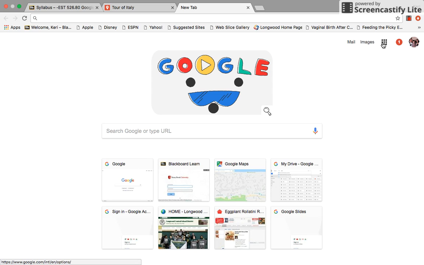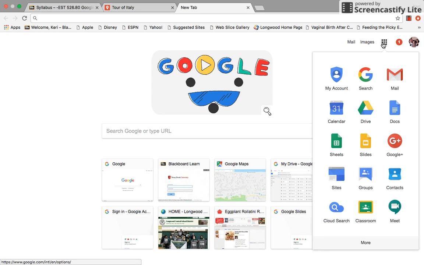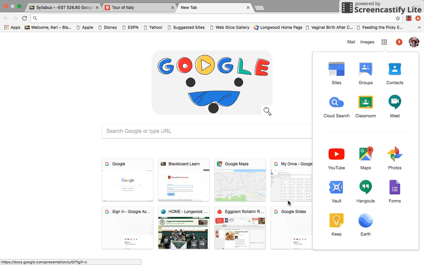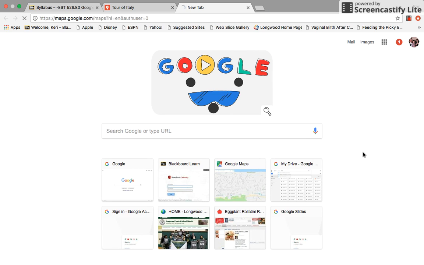All the teachers know how to access the Google Apps, but not all of them have gone to Maps to use in school. A lot of people are familiar with using Google Maps on their phones or getting around town, but not necessarily for using them in the classroom. So I showed them how to access Maps through the Google Apps.